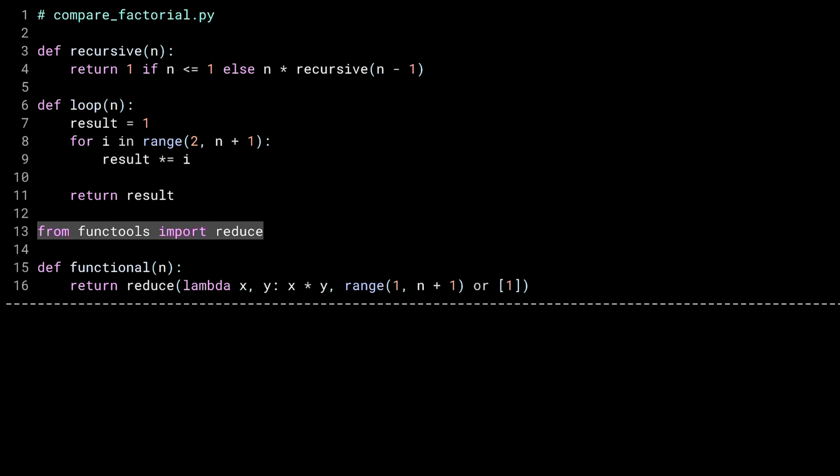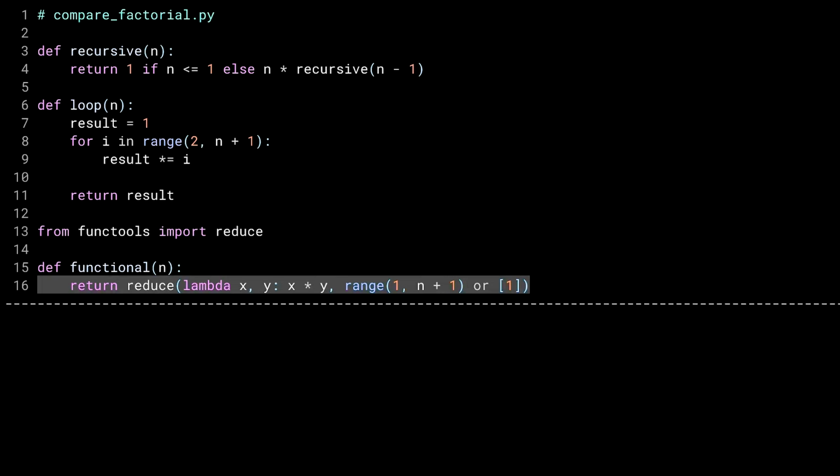The reduce function implements a mechanism known as reduction, or sometimes folding. It takes a callable and an iterable. It calls the callable on the first 2 items of the iterable, stores the partial result, then calls the callable on the partial and the next item in the iterable. Sounds an awful lot like what was just written in the recursive version, right? To use reduce for a factorial, the callable is a lambda that takes 2 values and multiplies them together. The iterable is the numbers in the factorial specified here by range. And just in case range is empty, that OR clause makes sure that a value of 1 can be used instead. Let me open up the REPL and I'll try these out.